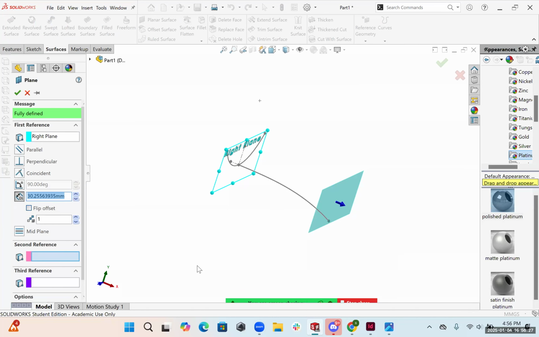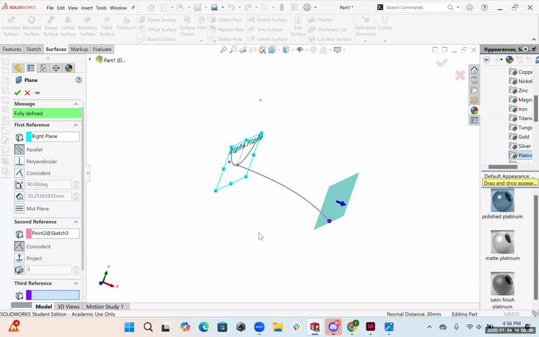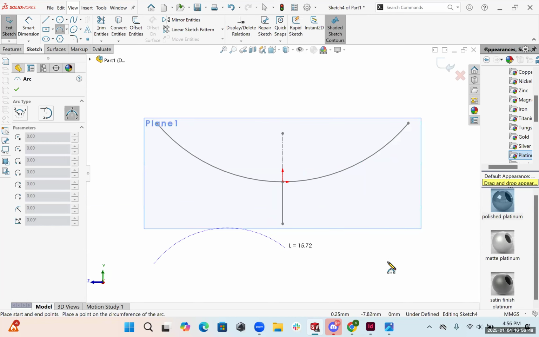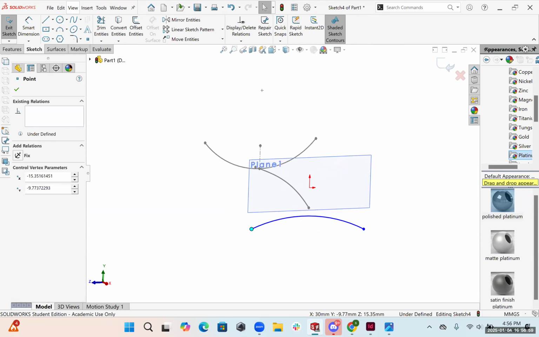All right. So it comes out, it doesn't know the dimension. I'm going to pick this point as my dimension, which we know it's 30. So here we go. This is my plane 1. We're going to sketch on this one now. Another arc. Again, I'm going to put the points kind of loose and come back to it.